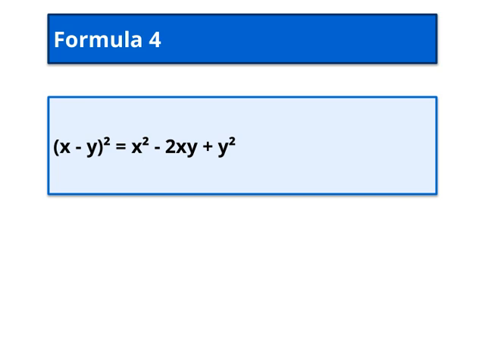First, we multiply the first terms, x times x, which gives us x². Then the outer terms, x times −y, which results in −xy. Next, the inner terms, −y times x, giving us −xy again. And finally, the last terms, −y times −y, which becomes plus y² because a negative times a negative is positive. When we combine everything, the middle terms, −xy and −xy, add up to −2xy. So putting it all together, we get x² minus 2xy plus y².